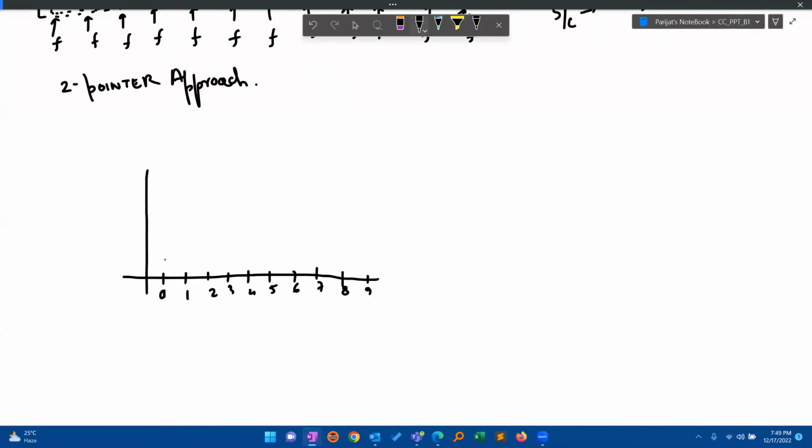Say at each position of the numbered line, we have some walls, walls with certain heights. So this is a wall of say height 1. This is the wall with say height 8. So this will be a taller wall, right? Then we have a wall with say height 5. Then we have something like say 3, 5, 4, 8, 3, 7, 2 kind of thing.